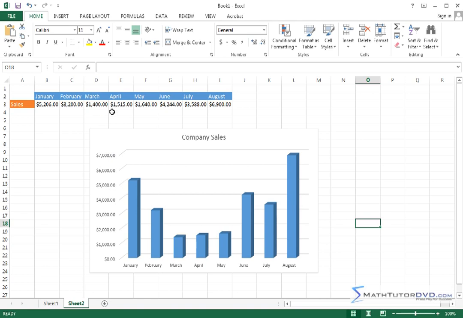numbers there. And we'll be getting to that later, but I can go figure out what's the average value of all of these sales. I could figure out what's the average of the January through August sales, and I can do that with a quick click and just a very, very quick amount of time, figure out what the average value is without pulling out a calculator. We already talked about the charts and graphs, but just keep in mind that this is a bar graph, but there are dozens of types of graphs you can create in Excel, from pie charts to XY line graphs. Pretty much anything you can visualize with regard to a chart, Excel can pretty much do it.